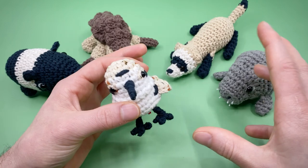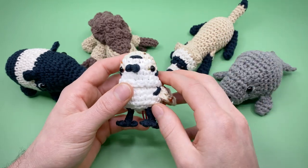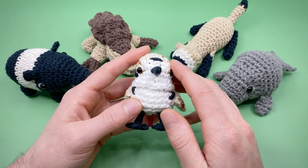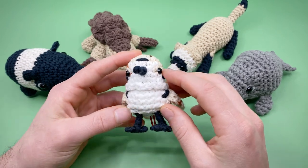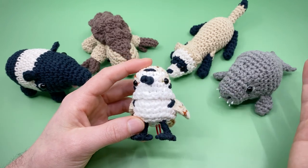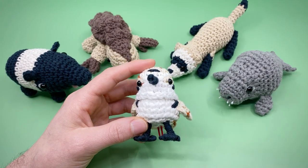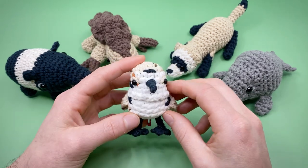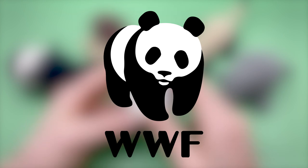They also like to fly in little collections that look really cool to see on the beach. This pattern is designed by myself, Louie, aka at louisloops. This is part of a huge collaboration project that me and four other Amigurumi artists are doing to raise money for the World Wildlife Fund, a non-profit whose mission is to conserve nature and reduce the most pressing threats to diversity of life on earth.